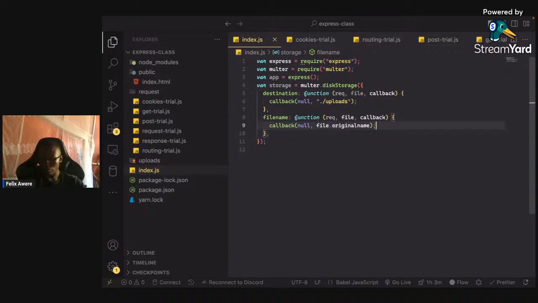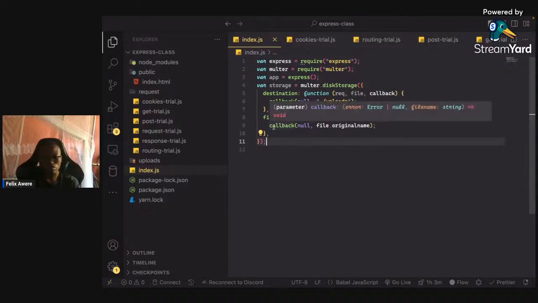So let's save it. Basically what this function does is redirect you to where the file is going to be uploaded, and then this other function is just used to pass the file name.